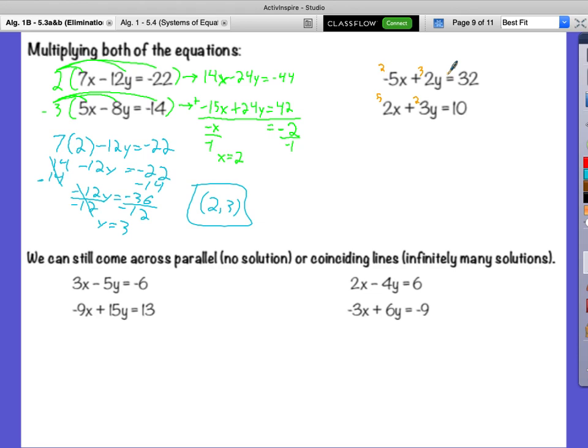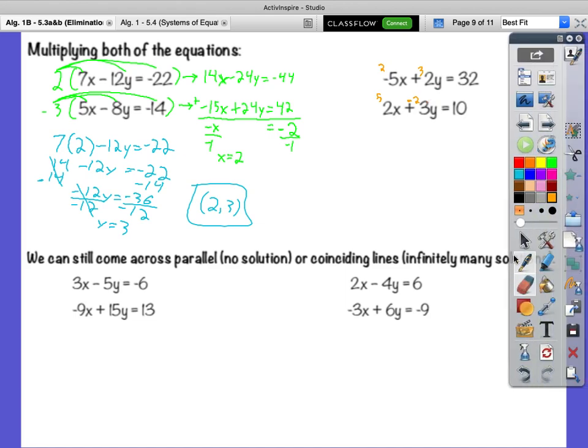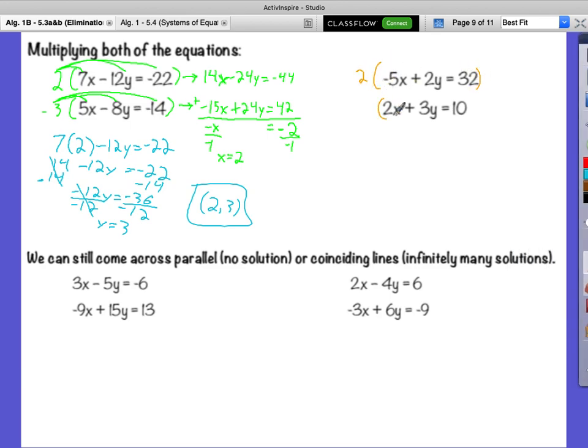Okay. Now, if we do the x's, are they already different signs? Okay, are the y's different signs? So you have to make one of them negative. So we got to say, okay, would I rather multiply by 2 and 5 or by 3 and negative 2? Okay, I heard a couple people say 2 and 5. So let's multiply by 2 and 5. We're good with either option. And you get the right answer either way. Multiply the top by 2, the bottom by 5.